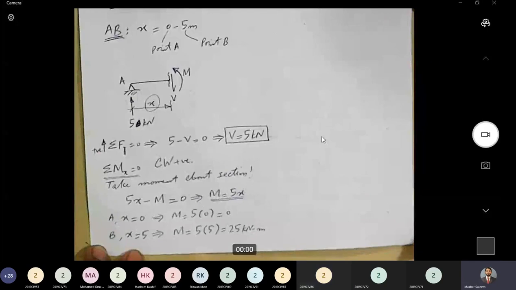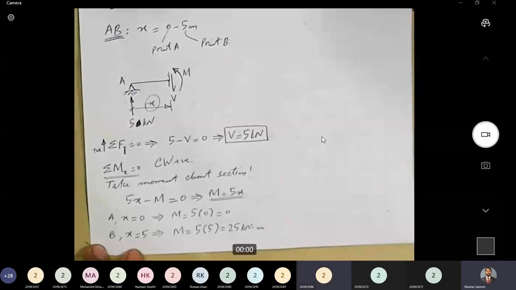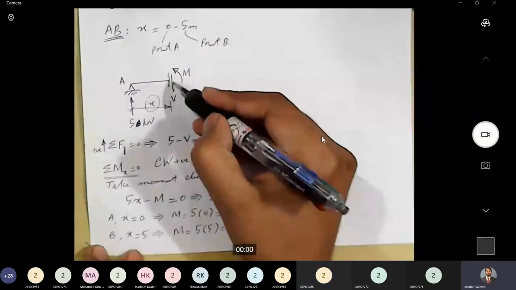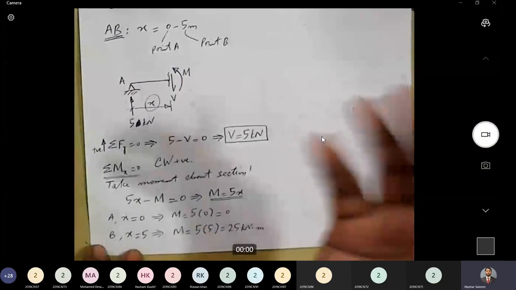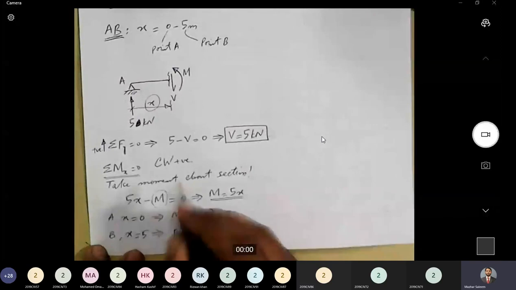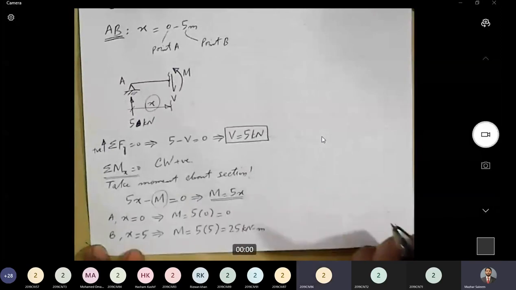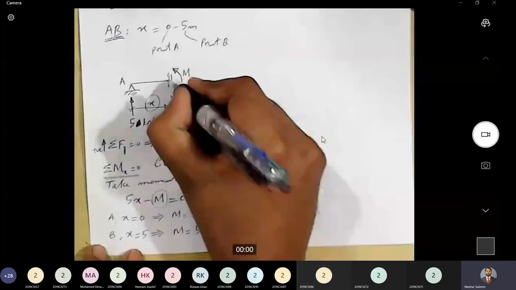M is by itself a moment. When we have a force, and from force we want to calculate moment, then we need a lever arm, because moment is force into lever arm. When we have a moment, then we are not concerned about any lever arm, right? Although this moment is about this point, moment is moment. That's why I did not write down any lever arm with M in the expression, because M is already a moment. So there is no lever arm required. But again, the total equation is about this location, about the section.